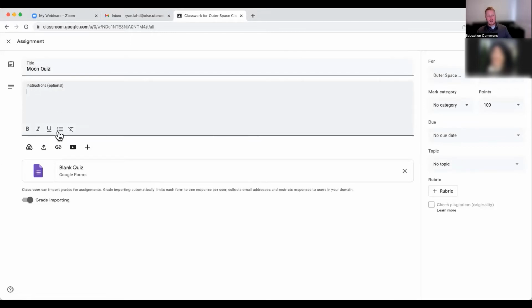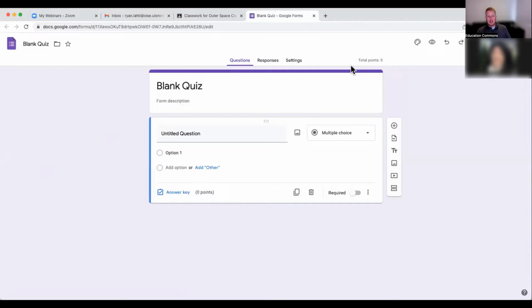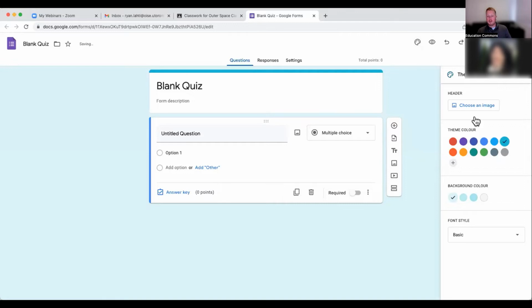You can give all the instructions you want here. And again, this is probably something you're going to copy and paste from all your quizzes, answer all questions, etc. But down below, it actually generates a blank Google form for me that I can start customizing. So once I click on the blank quiz here, now I have a Google form, which is great. And I can actually use it to add a bunch of questions and basically add a mark value to every question as well too. So up in the top right-hand corner here, I can customize the theme.